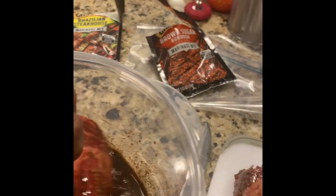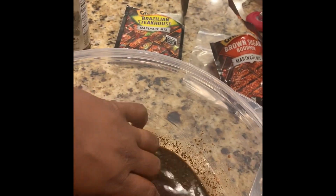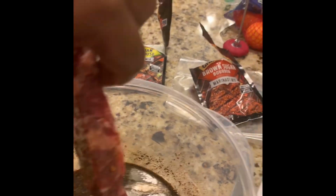But after I do this, I'm going to take a gallon-size Ziploc bag, and I'm going to place these steaks inside of the bag and pour a little bit of the marinade. A little bit in the bag, and then I just shake it around, and I'm going to sit it in the refrigerator to marinate for about 15 minutes.